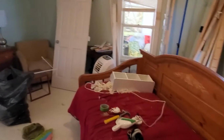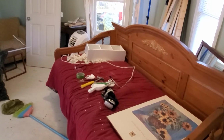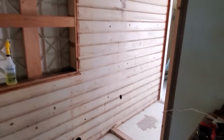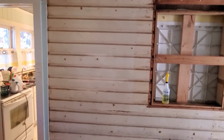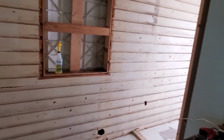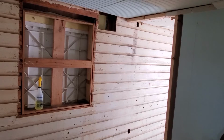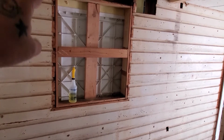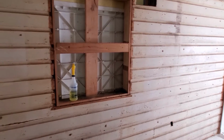wow, did we get a surprise. I wish I would have been recording for what we actually found, but I'll show you. Okay, we'll walk in here. All right, so this is what's currently the master, and this is where, like I said in a bunch of other videos, we're making a hallway. Well, once we started to take all this stuff down, look at what the heck we found. So this right here is the exterior, or what used to be the exterior, of the old 50s home. That right there, behind the cleaning bottle, is the back end of the bathroom and the shower unit and all that other stuff.